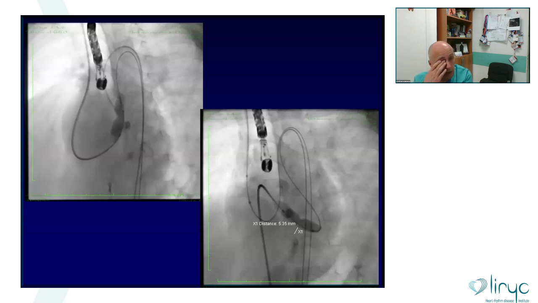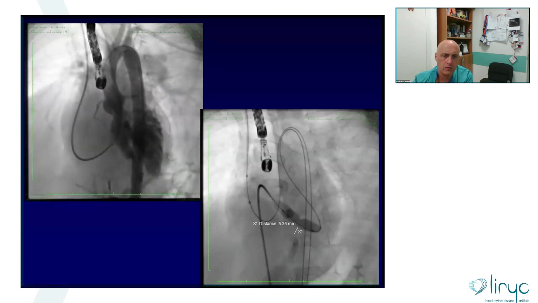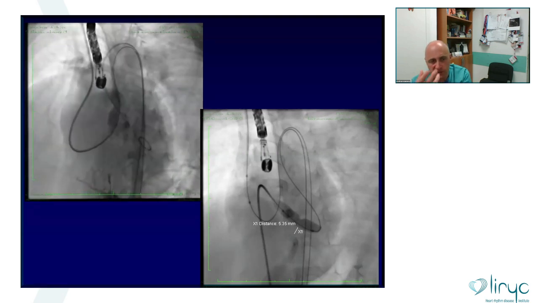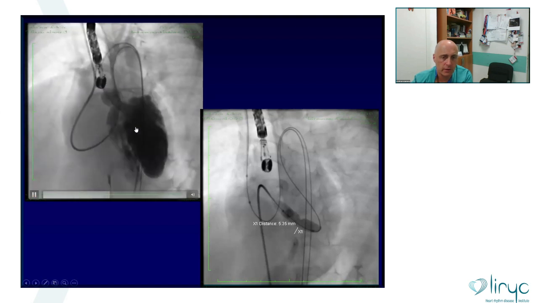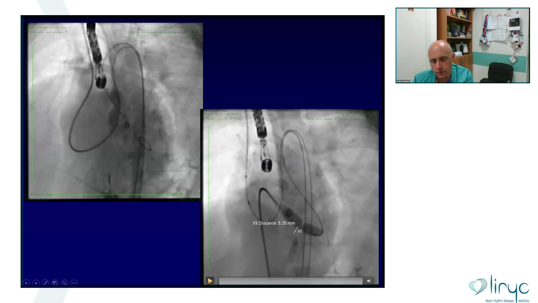So what I like to do in these cases, where it is really difficult to understand how many defects there actually are, and it is not always easy, is to perform sizing, which also gives me an idea of the consistency of the rims and the size of the device that I would then end up using.